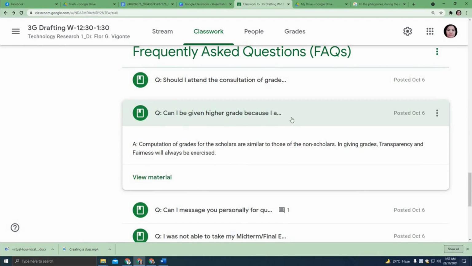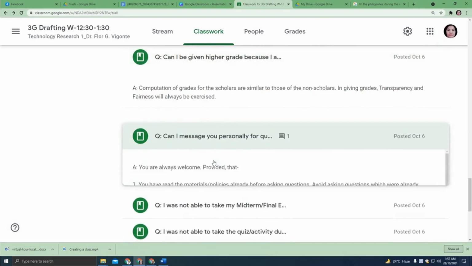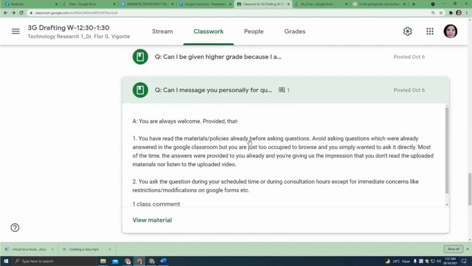Can I be given a higher grade because I am scholar? Answer, computation of grades for scholars are similar to those of the non-scholars. In giving grades, transparency and fairness will always be exercised. Question, can I message you personally for questions?